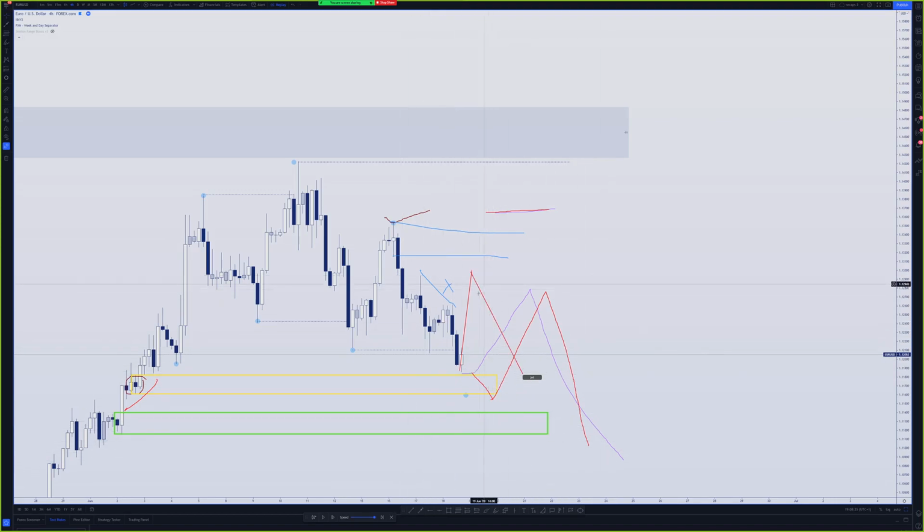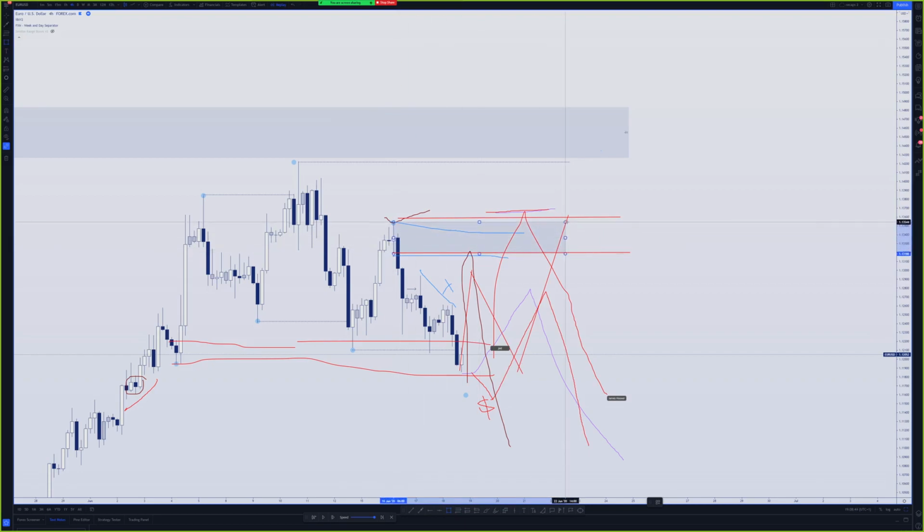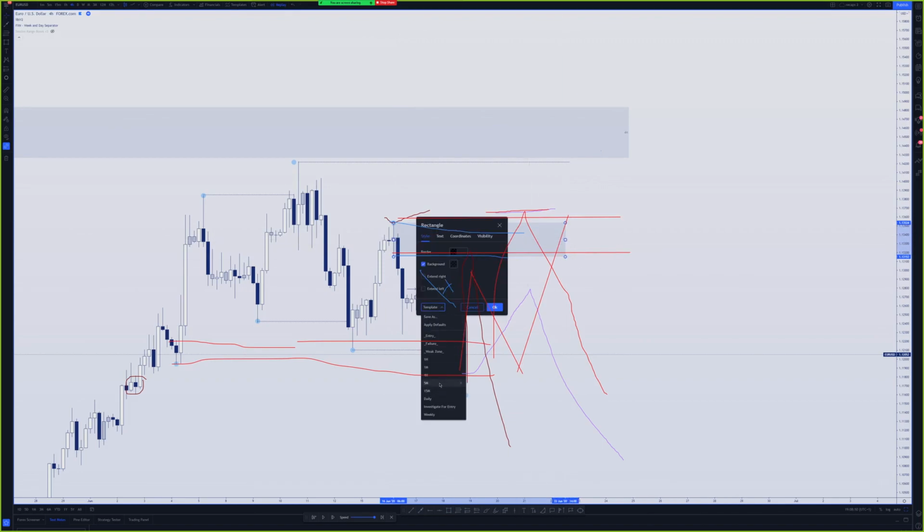Okay, so it looks like the majority of you think we're going to tap into this demand, push up, maybe go into this zone, maybe not, right? We could also react to this wick, right? Because remember, what did this wick do? Swept liquidity, right? So these are all valid zones. We'll mark them up. I want to show you guys my little hotkey. Using auto hotkey. So here is a 4 hour zone that we could tap into, right?